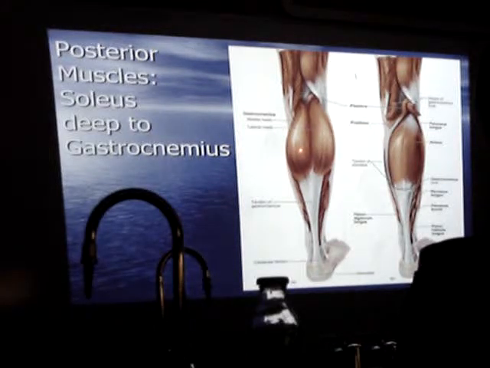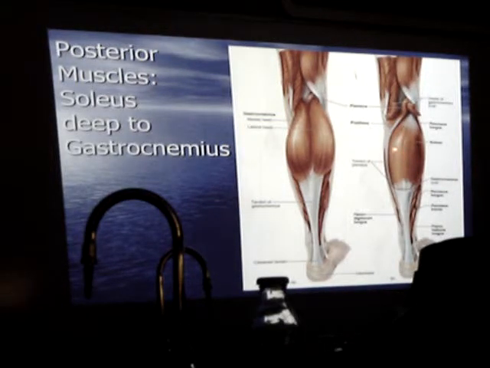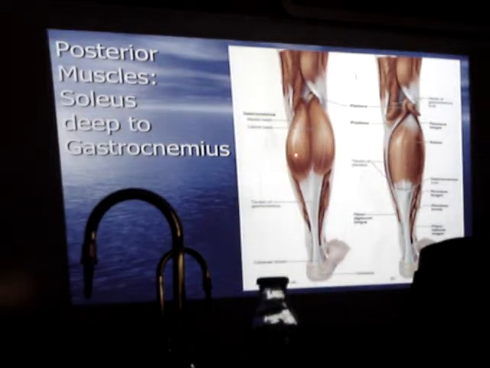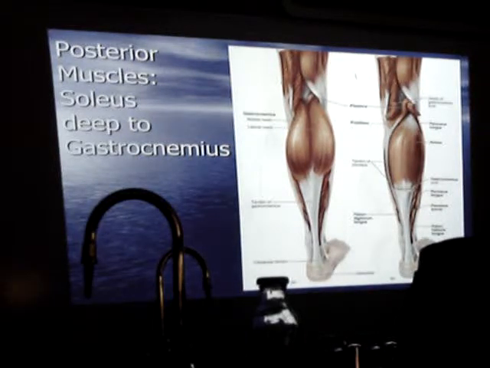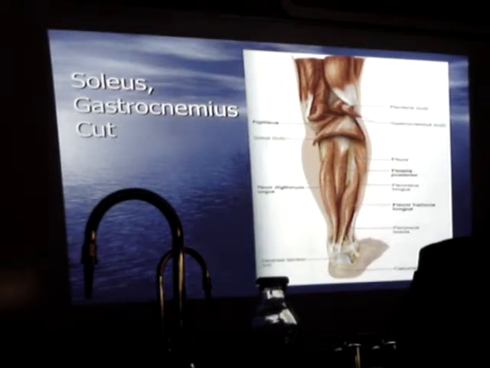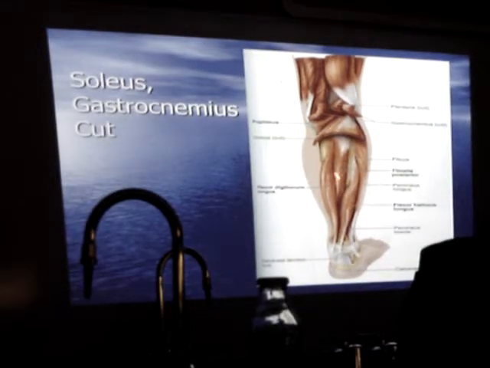Okay? So here we have the gastrocnemius, which is superficial to the larger muscle underneath. Most of the bulk of the calf comes from the soleus muscle, which is significantly larger. Okay? And so just a thinner layer on top of it, which gives it its appearance, is gastrocnemius. Then if you take both of those away, then you have the muscles underneath. And the deepest muscle of the lower leg is tibialis posterior.